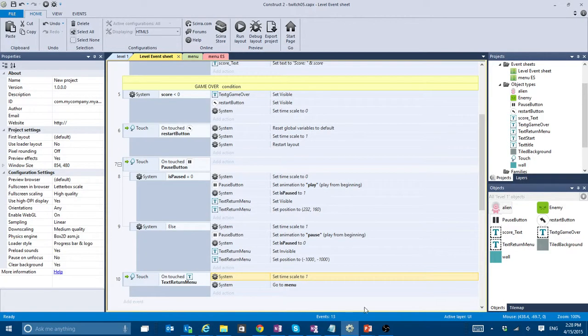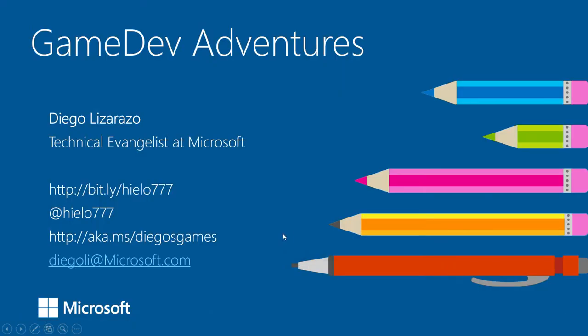So for the moment, that's what I wanted to show you today. We saw a little bit of animations, we saw a little bit of how to pause the game, how to add some on-screen controls, and now my game is beginning to take a cool shape. It even has some cool colors, and quite likely I'm going to change the rules a little bit later.